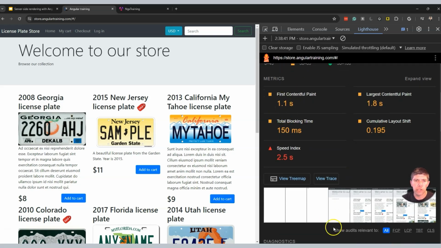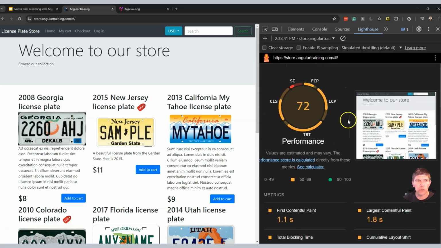And down here, it shows us a timeline, right? Where we can see that initially the app was empty. There was nothing going on. And then it's still empty. And then it displays loading. And then we have one component displayed and then more components. And then more data gets displayed and images and such. So we can see that it's really progressive. It takes time to load all of this from a browser perspective. And so we get a score here that's not ideal.